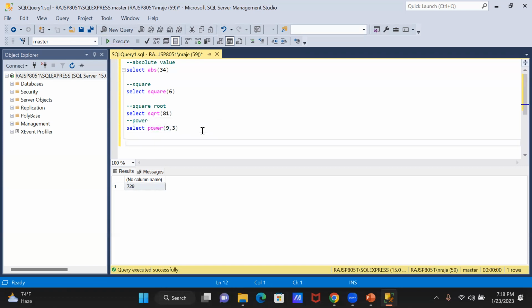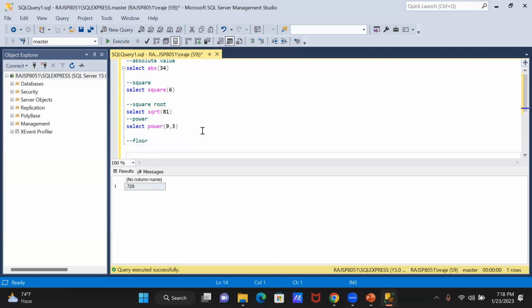First we'll find the floor value. How can you find it? Simply select floor and 3 point some decimal value. Execute. 3. Now for the same value I want to find the ceiling value.